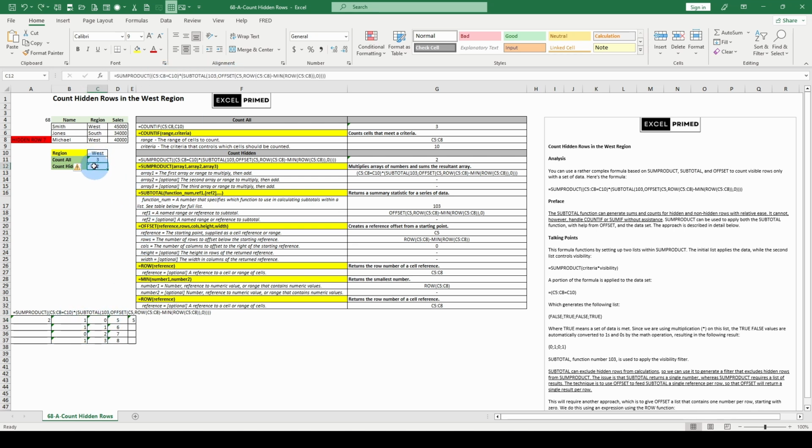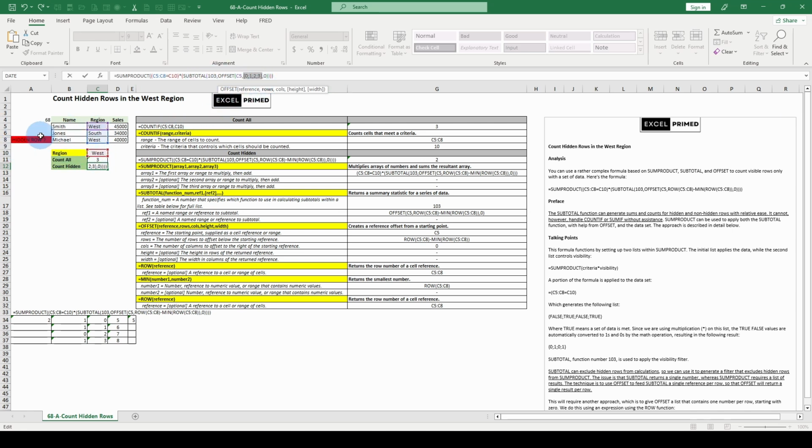Looking at this internally, we have the reference C5. We have rows, and if we hit F9, we're going to see rows 1, 2, 3. Up here, we don't see the hidden row, but OFFSET sees it.